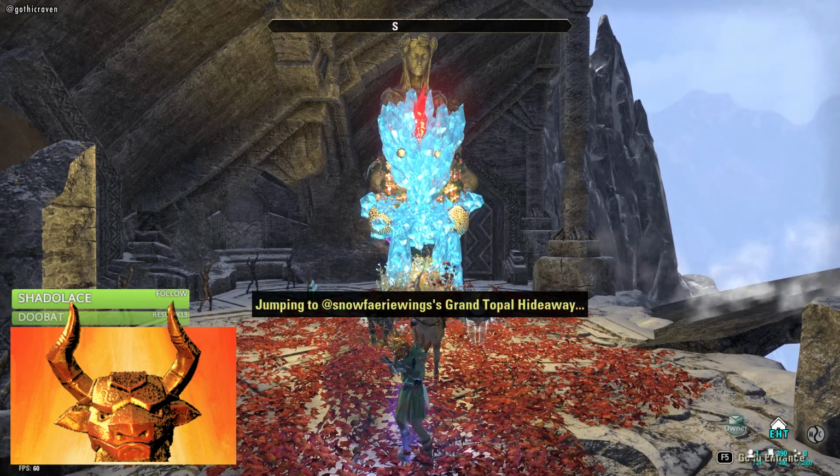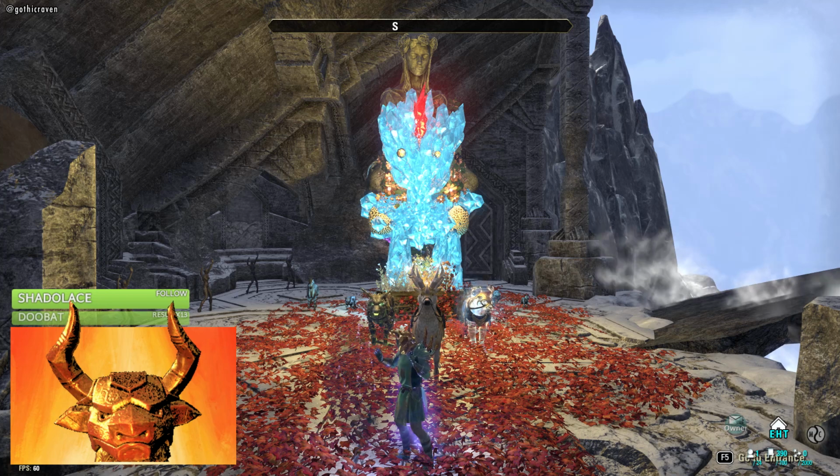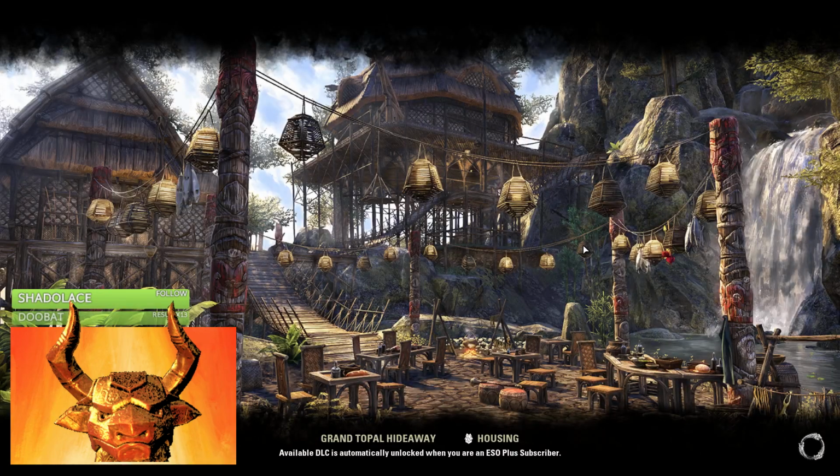And we'll continue along. Just a couple left. It's an involuntary crowd. Typhus is taking notes. Okay, last home on PCNA. We have Snow Fairy Wings, Grand Topal Hideaway. There should be a couple of visual effects for this. Hopefully they'll load in.